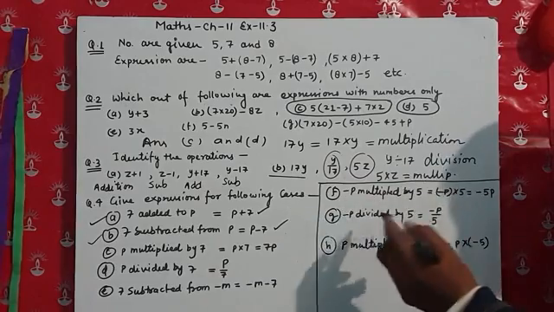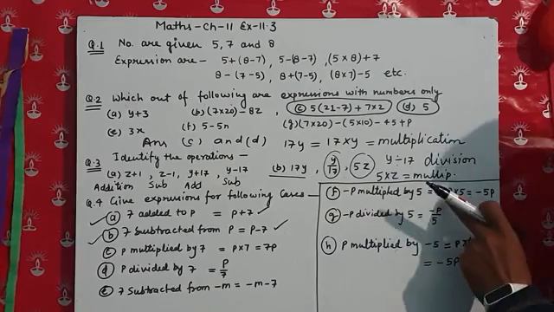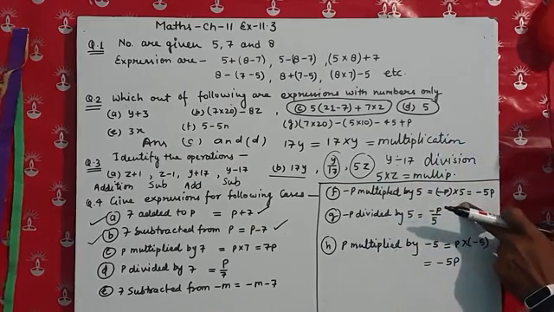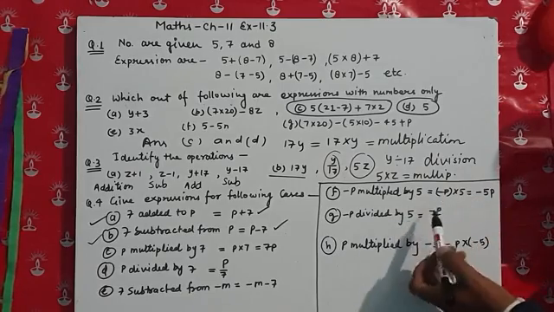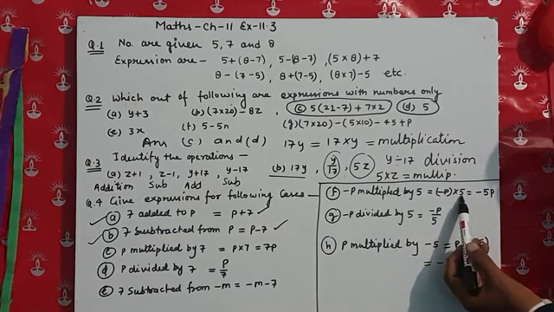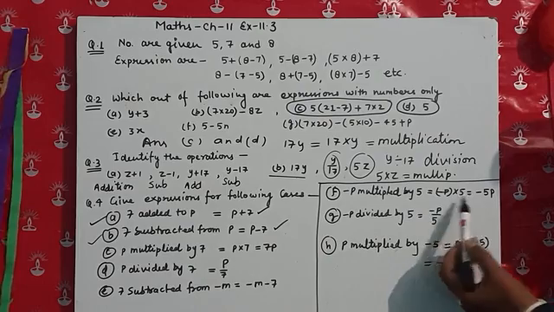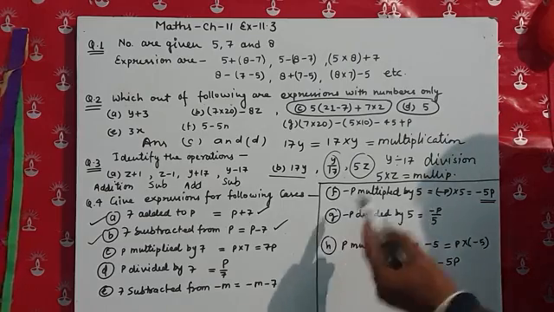Here the F question is asking minus P multiplied by 5. So minus P is going to be multiplied by 5. So the answer will be, again, we are going to write down the number first, and as minus is given, first we will place the minus, then we will write down the number, then we will write down the variable. So the answer will be minus 5P. Now going to the G part.